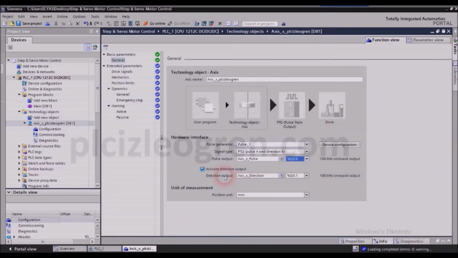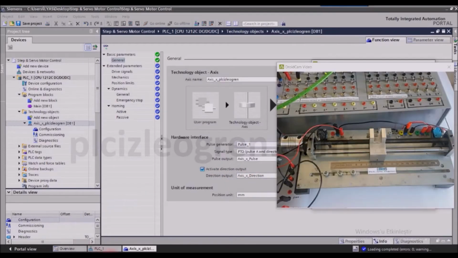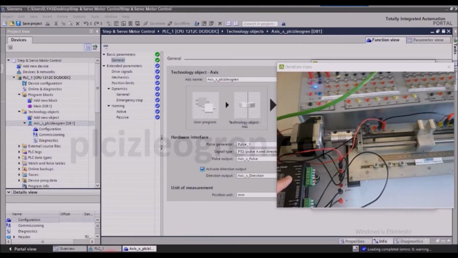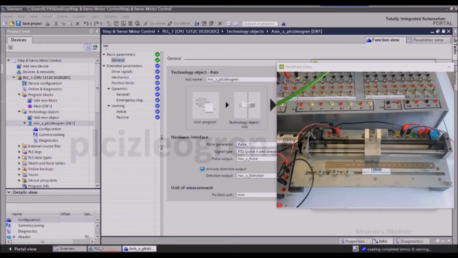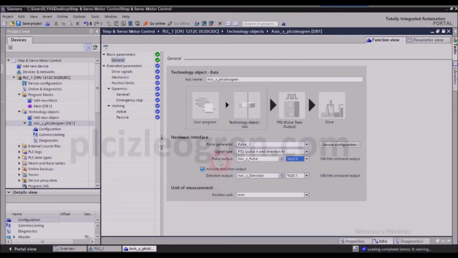Also, if I want to use the motor bidirectionally, I will have to bring this Q0.1 and connect it to this terminal here. And I had already told you about this. But let me tell you this, if I don't activate this, I will be using this motor unidirectionally. Think of it like this, you have a one-way conveyor belt. If you will be using your step motor to roll this one-way conveyor belt, then you don't have to activate this. The moment you activate this, you will automatically have 2 outputs. Therefore, it will be like you are using 2 drivers instead of 4. That's something to remember.